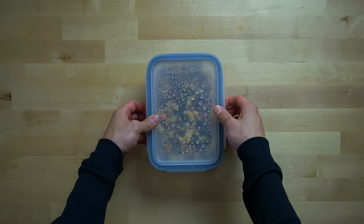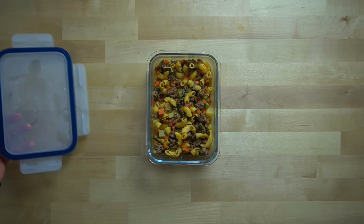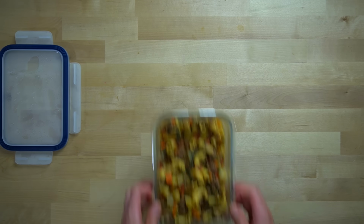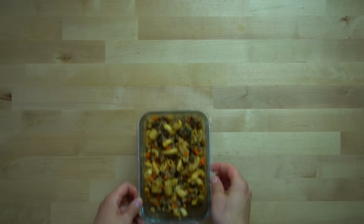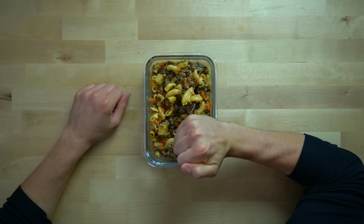For reheating purposes, I take them out of the fridge, pull off the lid, and place them into the microwave in 1-minute intervals, stirring every minute until it is hot. If you plan to freeze these, I would remove them from the freezer the night before you want to eat them so that they have the chance to thaw, and then just reheat like normal in the microwave.